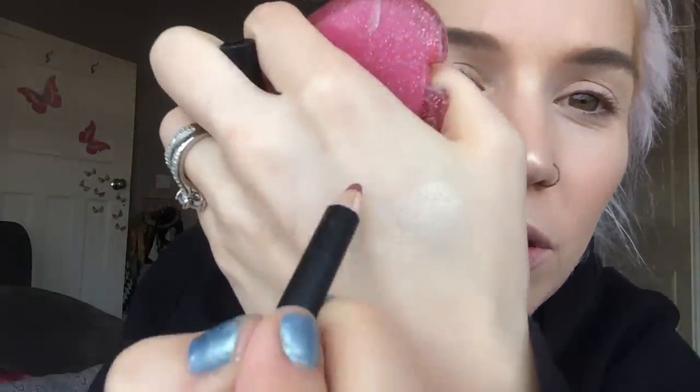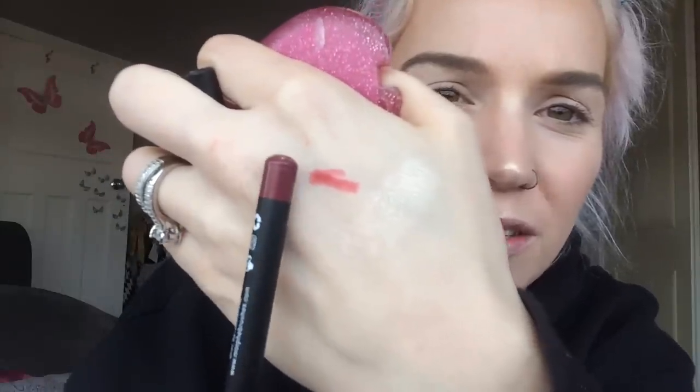I feel like I need a lip liner. Should we try this lip liner? It's a bit of a catfish lip liner too - it looks like it's going to be darker than it is. This is by Morphe, but it's so much lighter than you'd expect. So these two are like a catfishing pair made in heaven. Okay, I've lined my lips and we're ready to apply the lipstick.